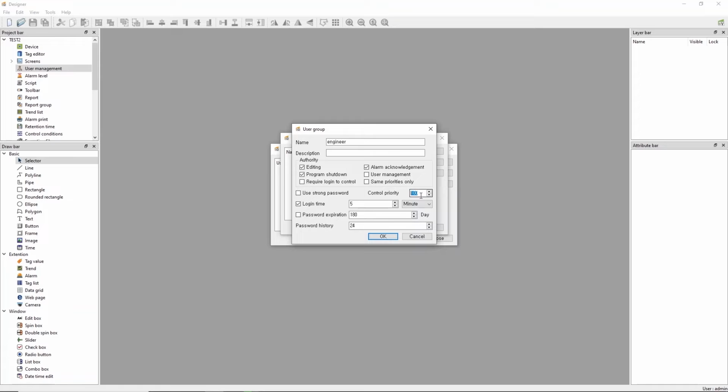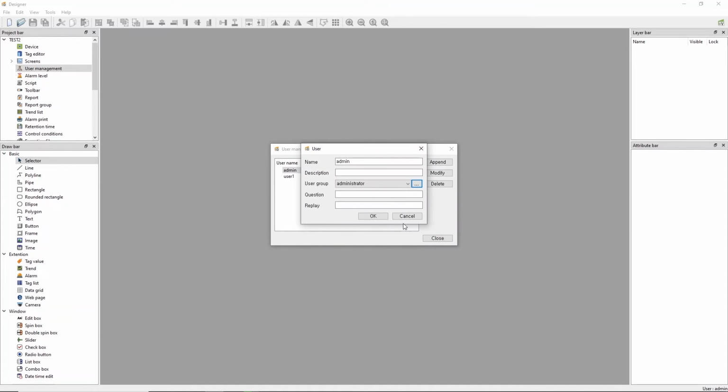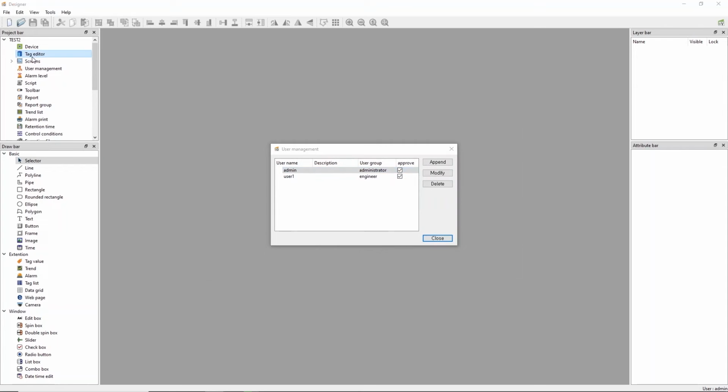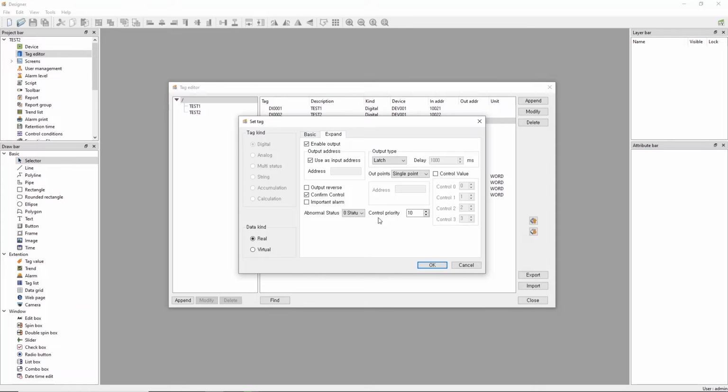Let's look at control priority settings. On tag settings, there is control priority setting here. You can set control priority for each tag.